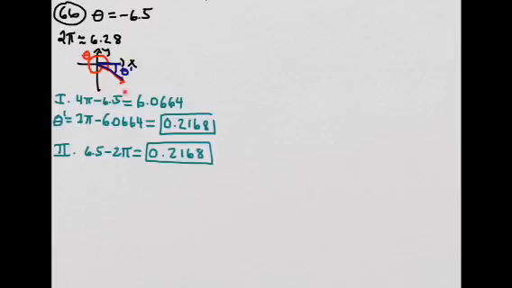This is the way the book shows you how to get the answer, and this is the way I do it, by looking at the drawing and just figuring out what I need to add or subtract to get the answer. Notice it's the same answer, right? What the book has you do is add 2 pi to this number until you get a positive number. In this case, we had to add 4 pi because we had to add 2 pi twice to get a positive number. So that's a positive angle, the orange angle up to here.